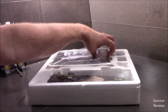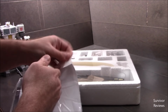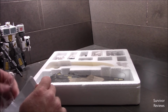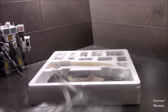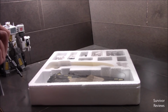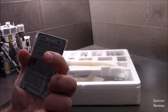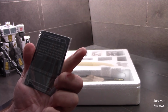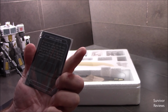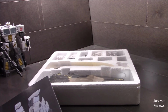So we get our instruction sheet, which I'm sure I will have to rely on quite heavily as this is an install kit. We get a card, maybe if I can pick it up. It's nice heavy plastic. It's Primo Vitalis. The ancient evil has returned once he was lost within the zombie continuum. Well, alright then. But now Primo X-Mortis has returned to feast on the power cores of the living. Can anything stand against this monstrous undead menace? I didn't know I was going to be putting together a zombie. Well, see, there you go. Learn something new every day.